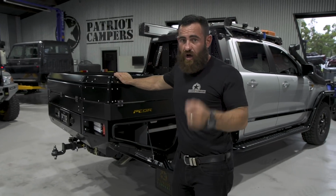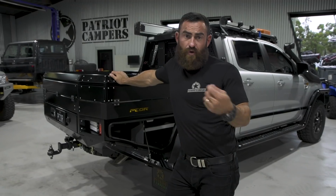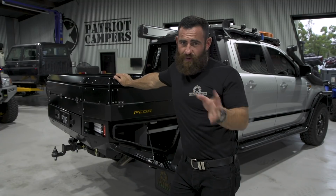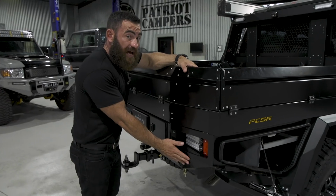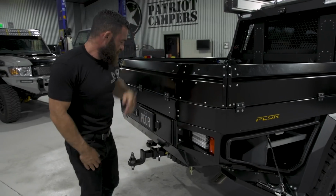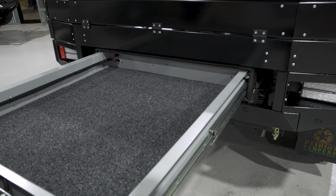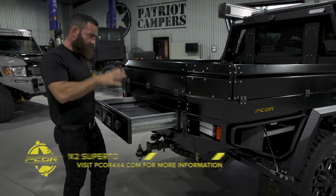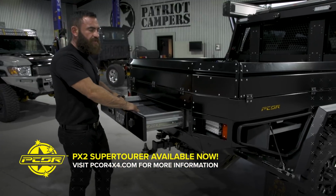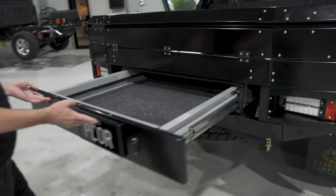Worth noting as well, the whole tray is aluminium. We're pretty adamant on using aluminium, non-corrosive material. Stands the test of time. You're not going to have any issues with rust or anything like that. Moving around the back, LED tail lights. We've incorporated the factory rear parking sensors as well, which is a really handy feature. Again, the rear drawer, you've got central locking, the quality of the latches and all the gear, everything that we've learned over the years was really put into focusing on this build and make everything operate the way that it should.